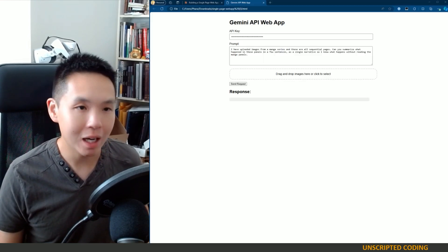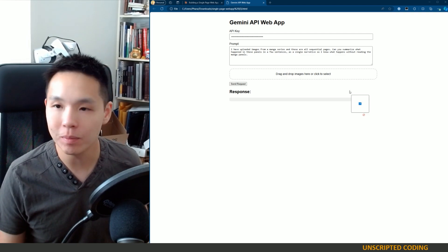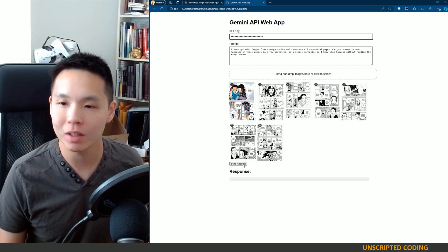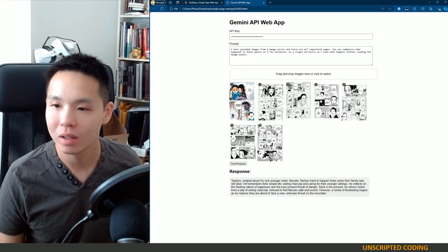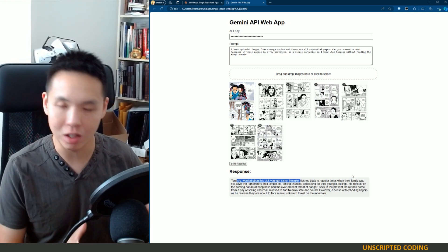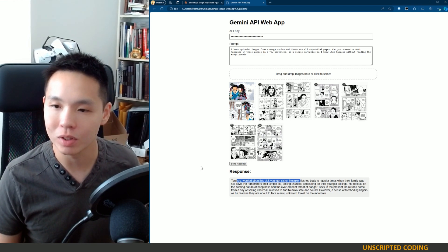One last test — as you know, Claude had a limit of five images, but this limit is not going to exist if we do it this way. So one, two, three, four, five, six, seven — I'm just putting a few more images here. And if we send the request, we'll see if it generates a slightly longer story — and it does generate a slightly longer story. It talks less about how she's covered in blood, probably because it's a shorter part of a longer narrative now, and we could probably run it again and see a different response.